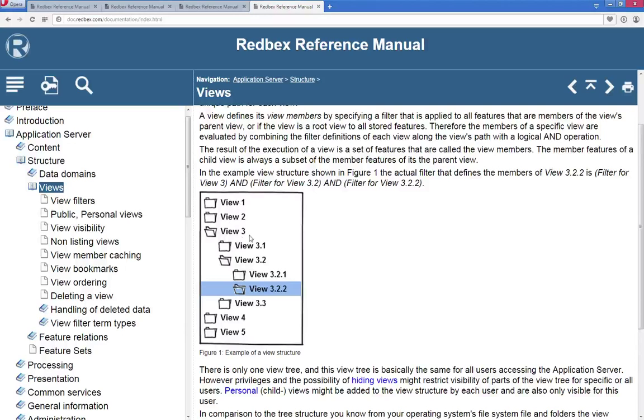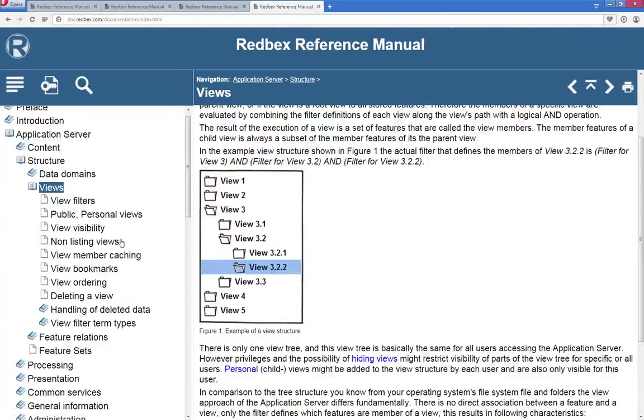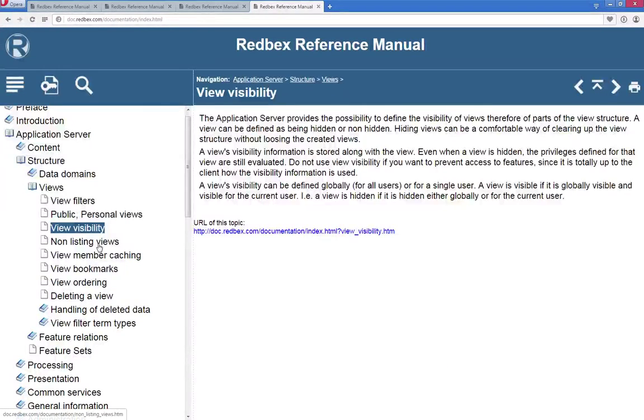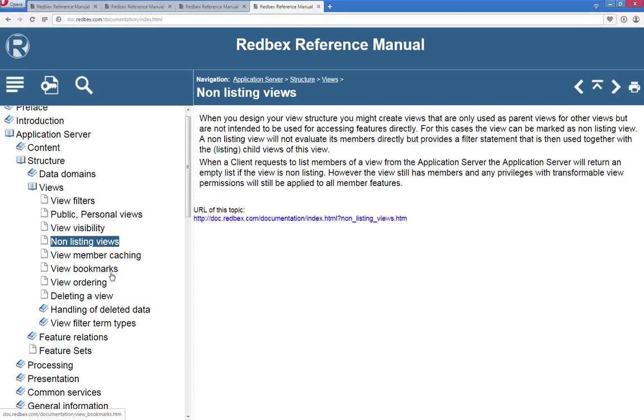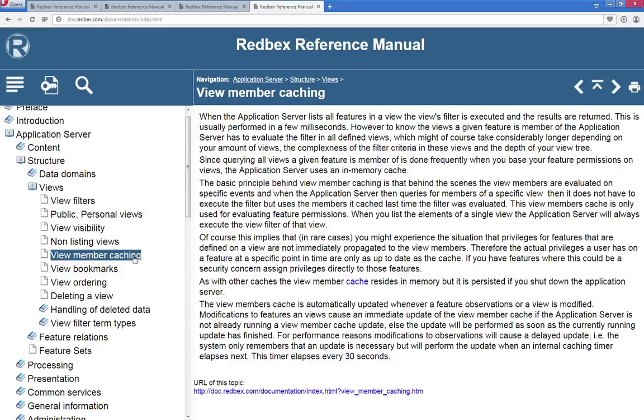You can see how views can be structured in a hierarchical way. All the topics concerning the views can be seen here, and it is a good idea for you to just browse through the information to get a deeper idea.